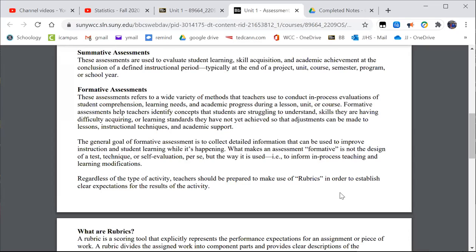So how do you get that? Because what happens a lot of times is a teacher will start off a unit with a pre-test, for example. Take this pre-test. Is it graded?